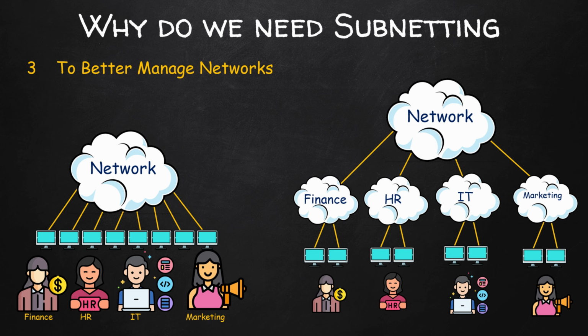When you divide your large network into multiple subnetworks, then it is very easy to manage the network. If any issue happens in any one of the subnets, then that issue exists in that network only. It will not affect the other subnetworks. And when you realize a problem has happened, it is very easy for you to identify in which subnetwork this problem happened, and you can concentrate on that subnetwork only. The rest of the subnetworks work as expected. So subnetting helps you to manage the network in a better way.